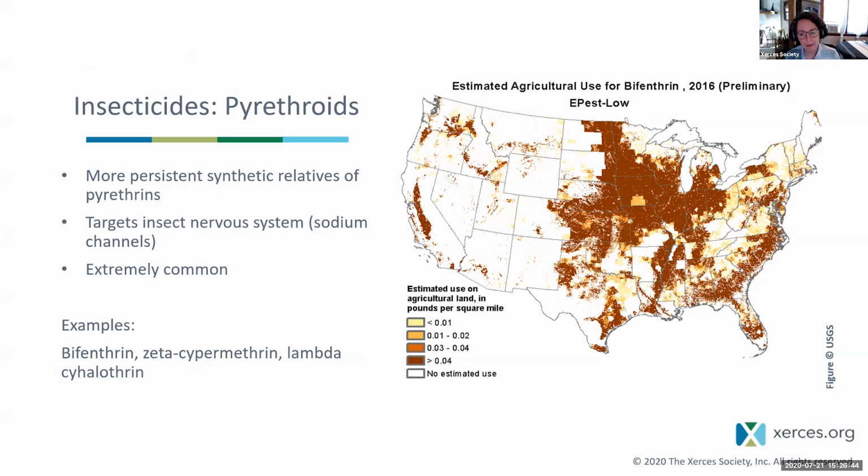And so when we think about risk, we definitely shouldn't get complacent about pyrethroids, which is another group of insecticides. Pyrethroids are the synthetic relatives of pyrethrins, which are organic pesticides derived from the chrysanthemum flower. But before you fall for the marketing that pyrethroids are somehow equivalent to the naturally derived and pretty unstable, short-lived pyrethrins, pyrethroids are engineered to be more stable and in some cases considerably more persistent. So the two things aren't actually equivalent.